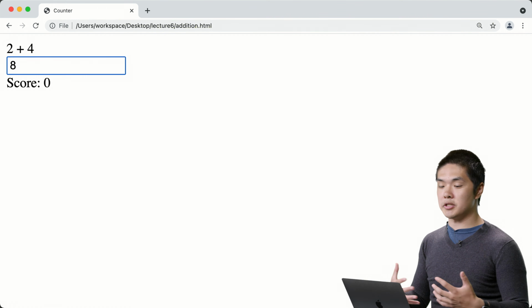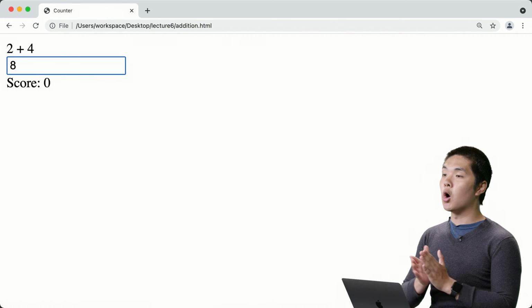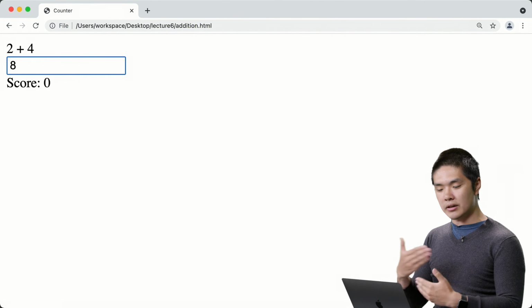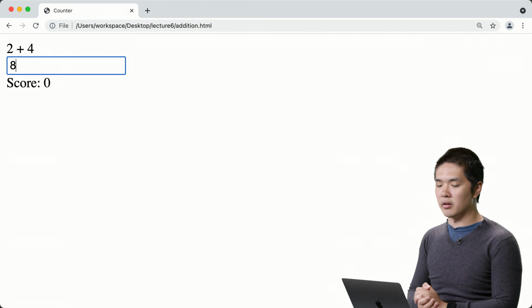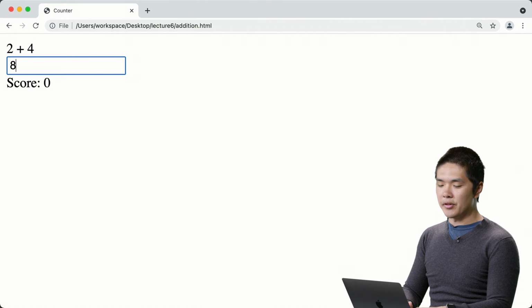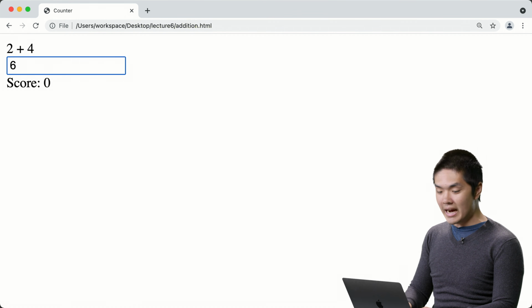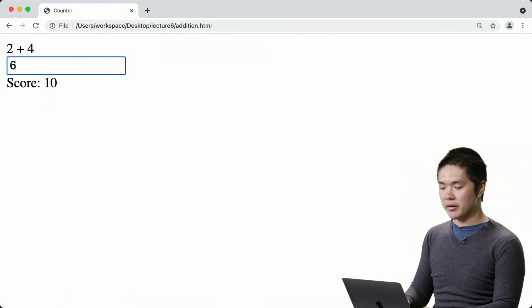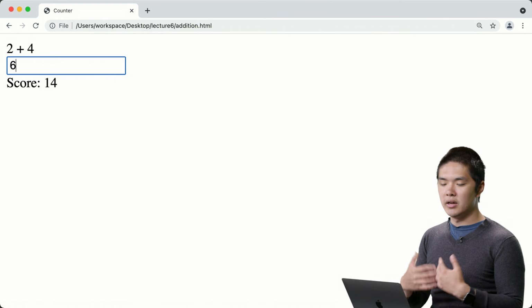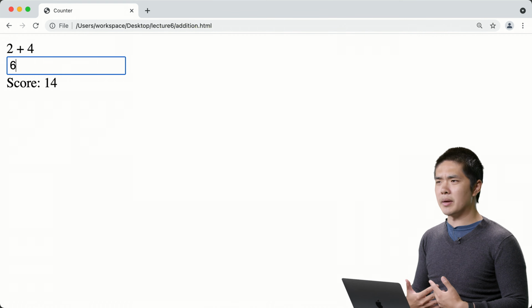So this appears to work. Depending on whether I get the question right or wrong, the score is able to update, increasing or decreasing based on the result of that condition. Now, this game is pretty easy to get a high score on right now, because I can just keep pressing return over and over and over. And the question's never changing. My response is already there. And so the score keeps going up and up and up.